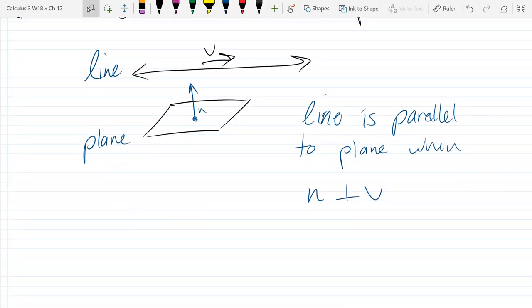We have a better way to determine if two vectors are orthogonal. How can we do it? Take the dot product and it equals 0. Dot product. So if your dot product is 0, you are orthogonal. So that is the same as n dot v equals the number 0.